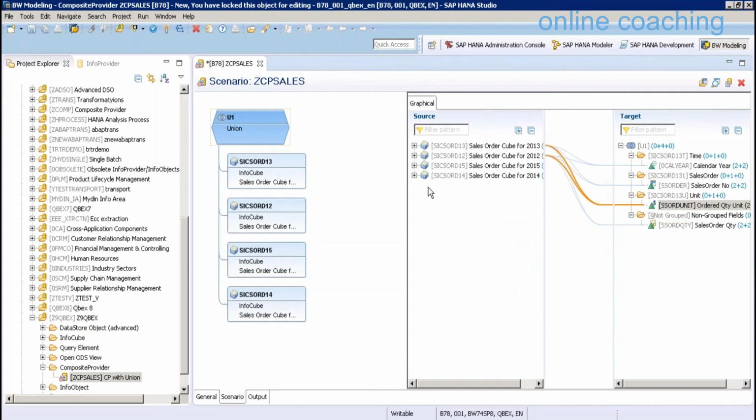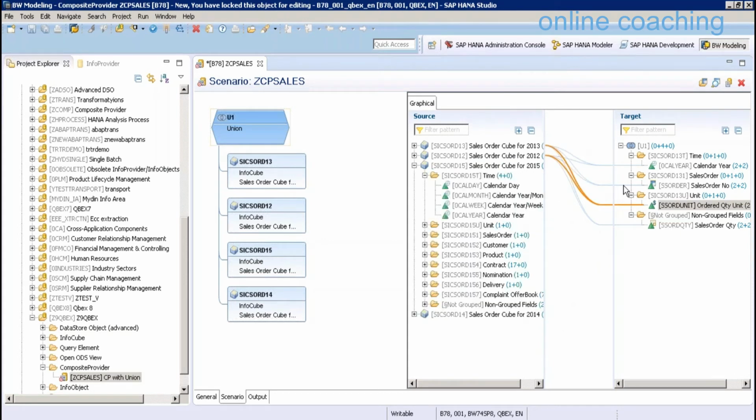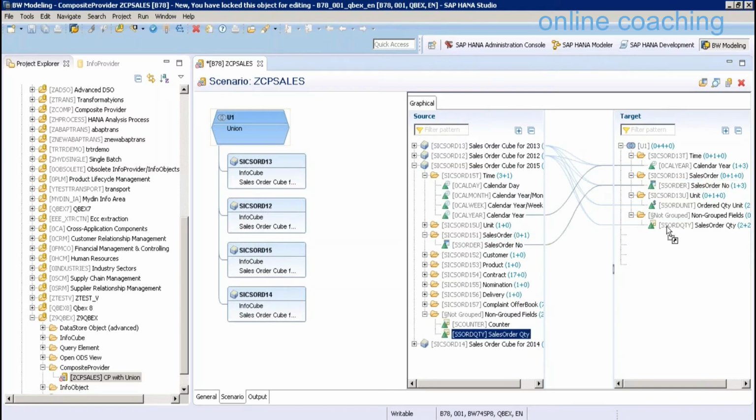Next cube, I go with year, order, quantities.